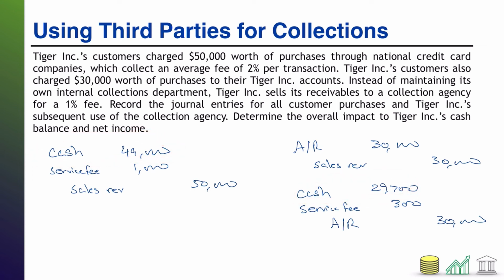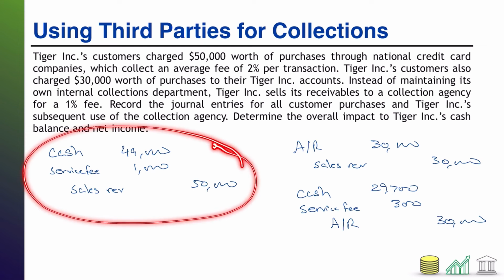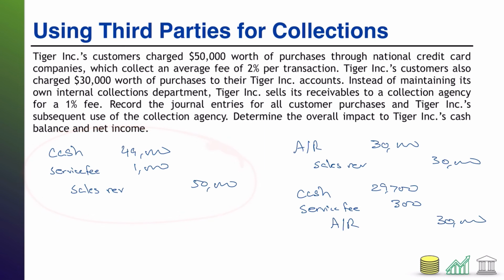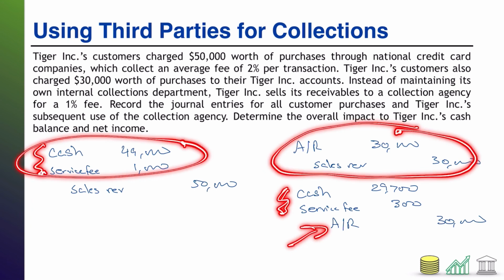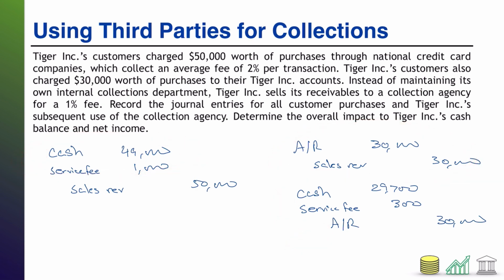The only difference between the national credit cards and the subsequent collection agencies is that in a national credit card situation, you never have your own AR to begin with. You simply record the credit card purchase as cash, but you do take into account the service fee that has to come out of it. In the case of a collection agency, you do record your own AR to begin with, but then you turn around and you sell that AR. And notice that the debits on that second portion of that transaction and the debits in the national credit card transaction are very similar: cash received, discounted amount, charge a fee for use of the service.